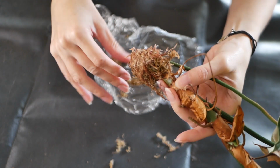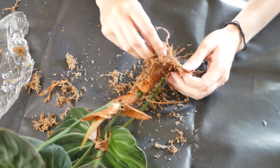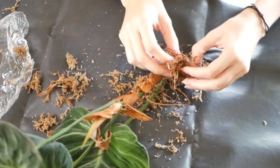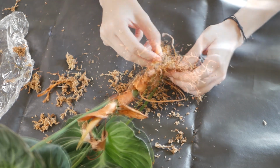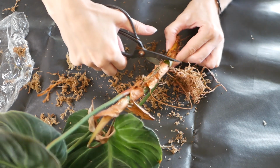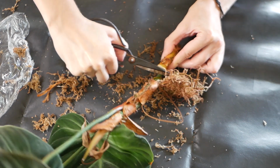Then I started by trying to get as much sphagnum moss as possible off the roots. I cut off the bottom node because I noticed it wasn't rooted yet. And I'm just gonna try to root it in lacquer.